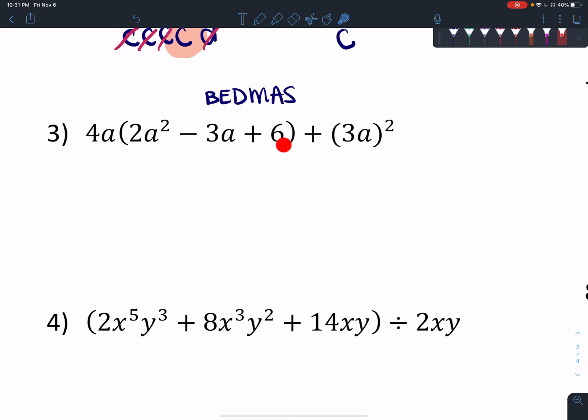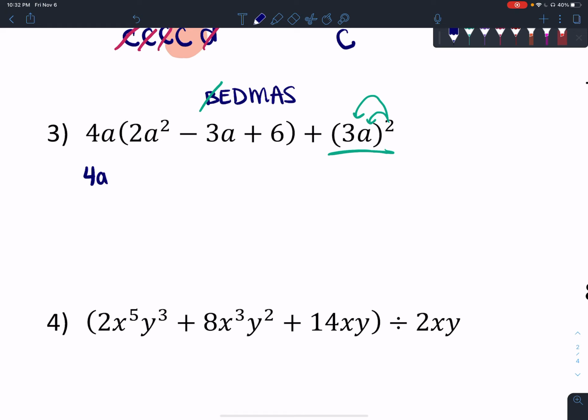So again, we have that like term situation coming up. We have an a squared, we have an a, and we have a regular constant. None of these are like terms, so we can't do anything within this set of brackets. And then within this set of brackets, we don't have any pluses or minuses or anything that we can do in here. So for brackets, we're done. For exponents, we do have an exponent that we can deal with. That is this one right here. We can use our power of a power rule to distribute that 2 inside that bracket. So we're going to start there.